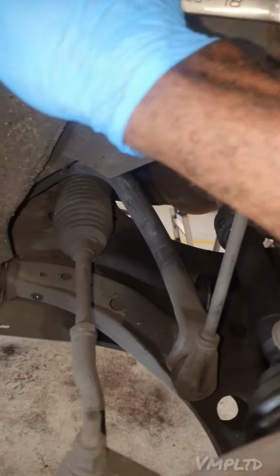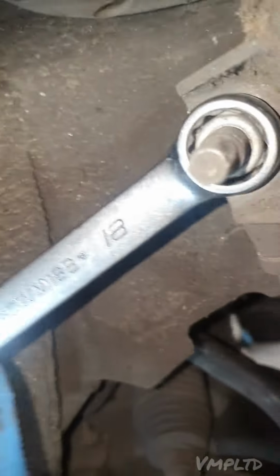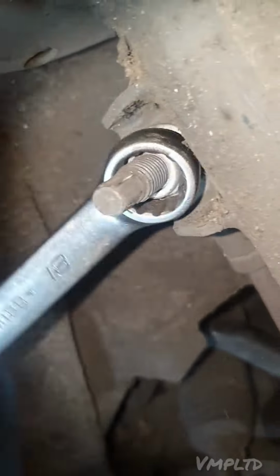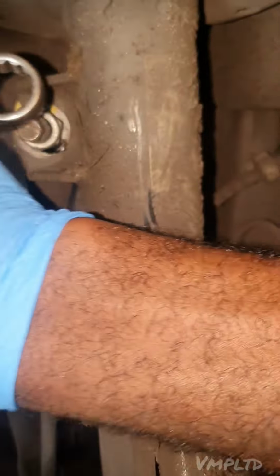So what I may do is, okay, that's open. I might just do this like this. Oh, there you go. See, that's what you don't want. Can you see everything spinning? All right. So that nut's not going anywhere, is it? Just going round and round and round, making my device dance. All right, go on. So I'm going to get the socket on, and then put in a little bit of spray, and then we're just going to crack it off together.